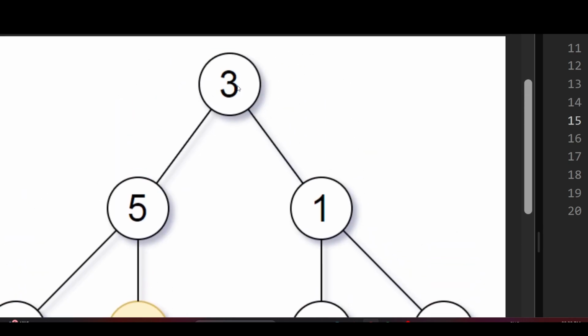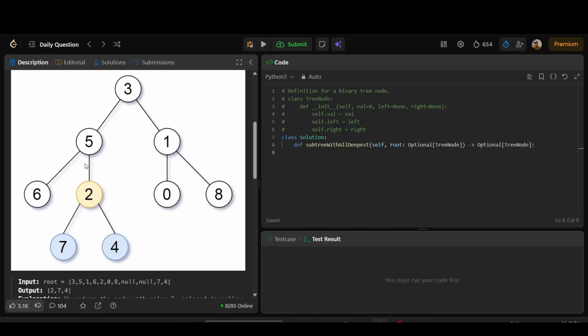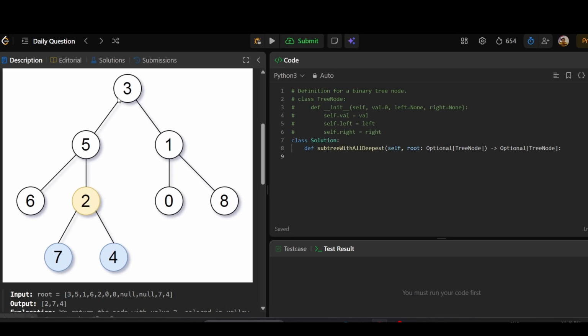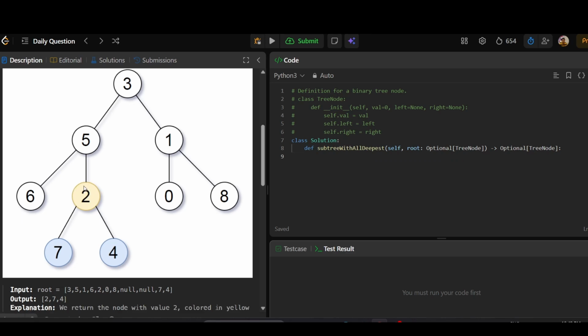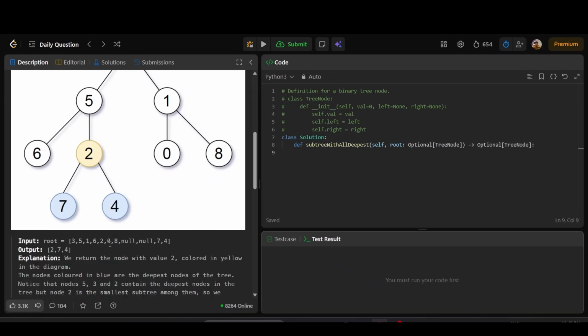It goes back here, and here also at 3, you notice that 1, 2, 3. The height of the left subtree is 3, whereas the right subtree is 1 and 2. So here also we don't get 3 as the answer because it has got two uneven subtrees to the left and right. So we still carry this itself to the top, which is 2, 7, and 4. So the answer here in the first example is obviously 2, 7, and 4.